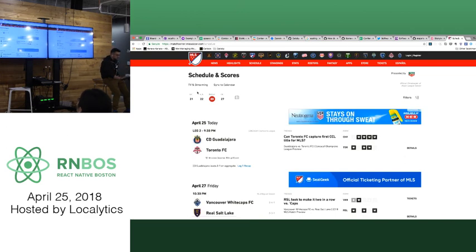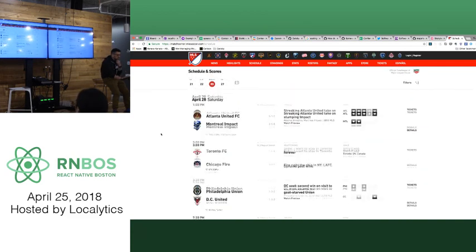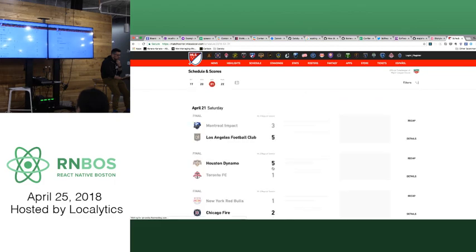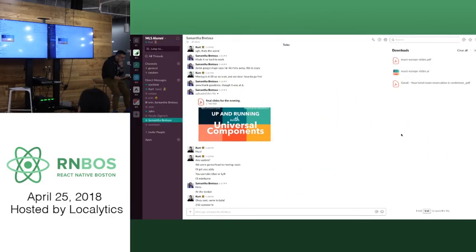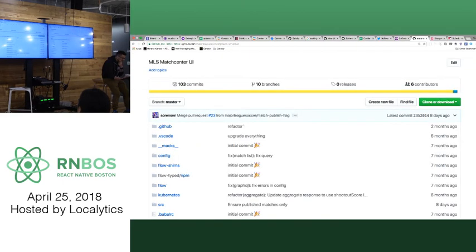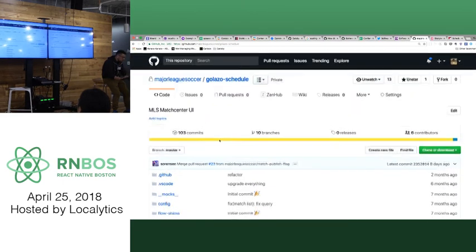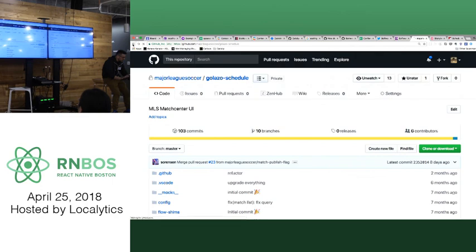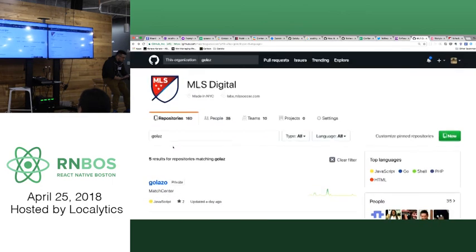So this date picker here and the calendar icon are also universal components. And this is actually the same one that's in the mobile app. When you're on the scores page in the mobile app and you're flipping through the dates, you get that same date picker component. So if we want to see that, we can go back here. We won't deal with the source. We'll go back to the UI packages.